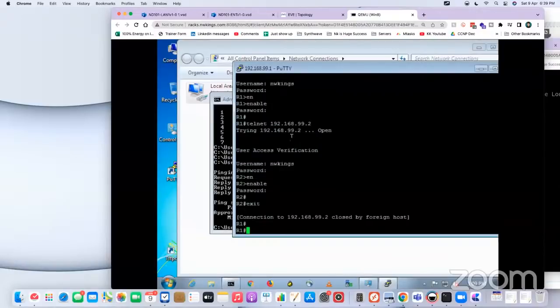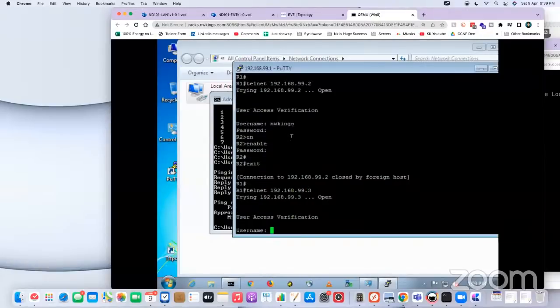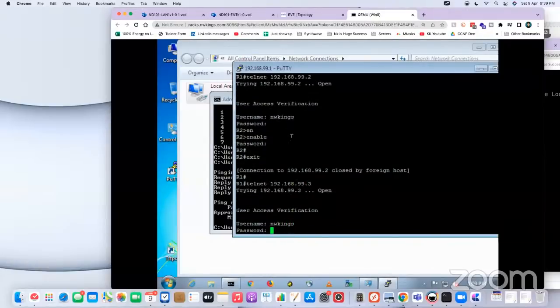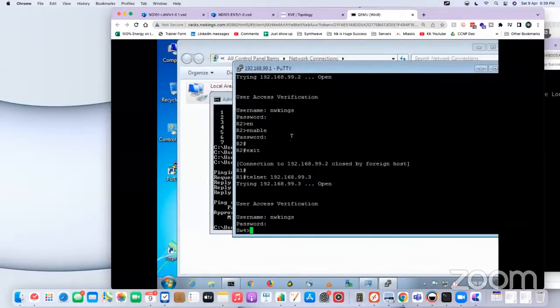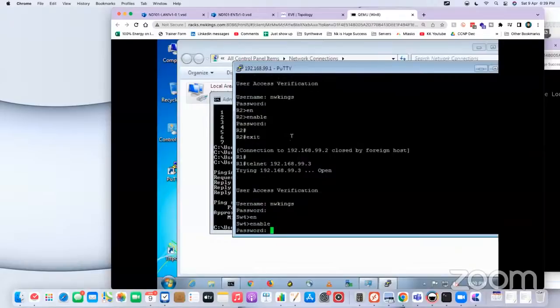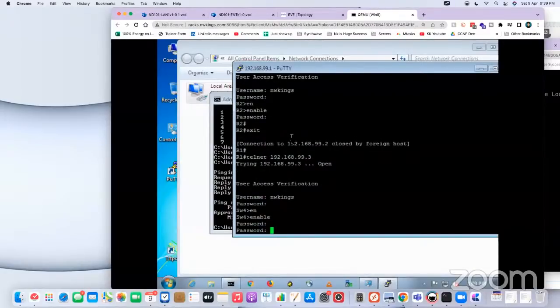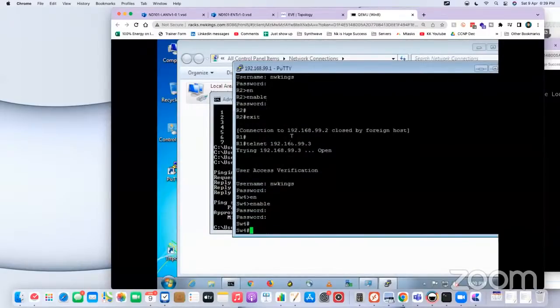If I want to access switch 4 from router 2, what will I do? Telnet 192.168.99.3, KiAz_kings. Is it like this? In whose company is it like this? Tell the truth. In my company, sir, it is like this. Yes sir, in Jio it happens like this. It happens like this everywhere. Okay, so you got the switch 4 access also.